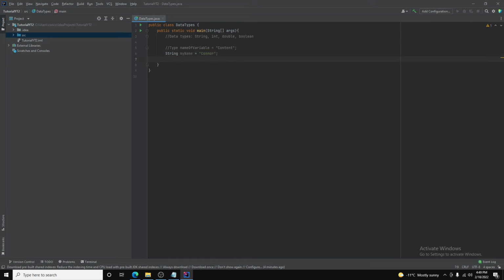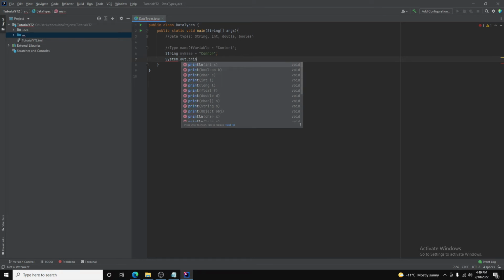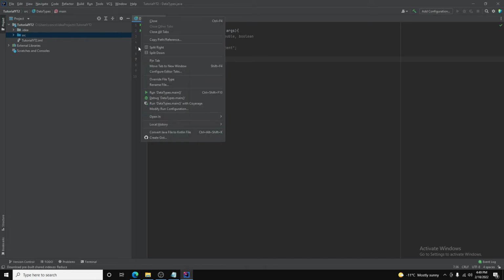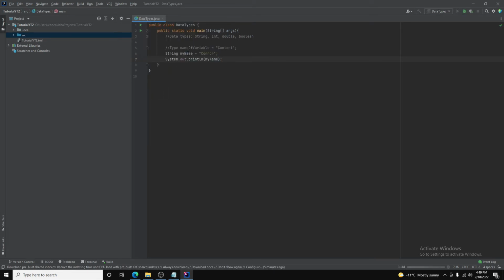Okay, so we're going to go ahead and print this to the terminal. Like we remember from our last episode, we did system dot out dot println, and then open parentheses followed by quotations. Actually, not quotations this time. When declaring a variable, you do not need to use quotations. You simply just need to type the name, because our contents already have quotations. So now we're saying my name followed by a semicolon to indicate, remember, semicolons indicate the end of a statement. We're going to go ahead and run this, and it should print out my name.